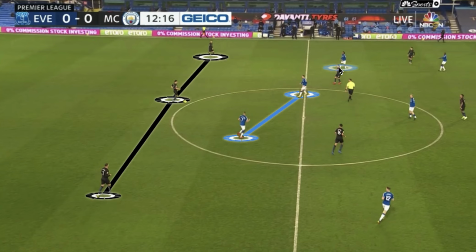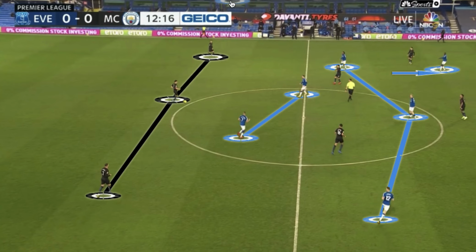So this is the first look for Everton in one of their holding midfielders dropping. So Everton usually had their strong side holding midfielder, he would often drop into the back line as a wide central defender, as Doucouré just did here.